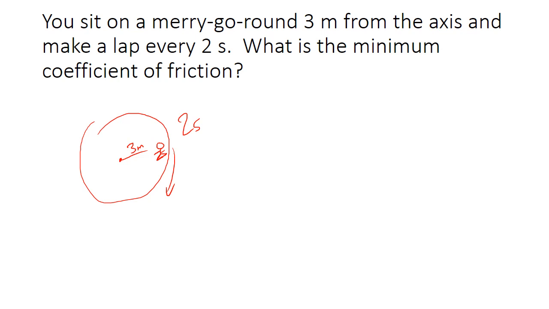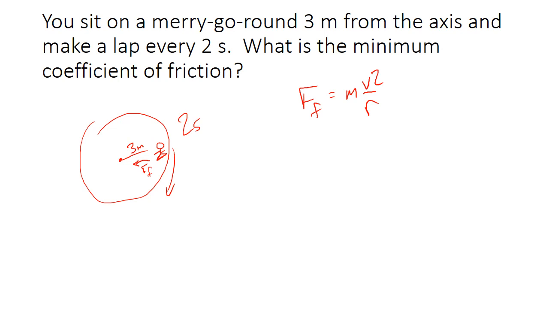The first thing you have to do is figure out your velocity, right? Well, let's kind of set this up here. So your force of friction is going to be right there. That's going to be your centripetal force. Your normal force and your gravity going in and out of the screen, they cancel out. I'm not going to draw them because it's not worth it. So your force of friction is going to equal your centripetal force, which is mv squared over r.